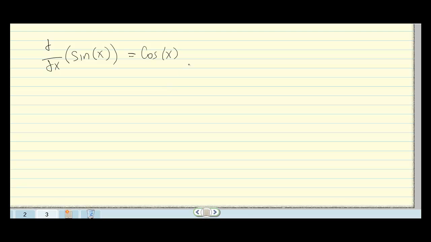We can go through and do similar arguments. I'm not going to address all of these at once, but we can take a look at what the derivative, for example, of the cosine of x is, and we can graphically sketch out what this looks like. It looks like a reflected sine graph, and in fact that is the derivative of the cosine function. Notice that we have a negative sign here.